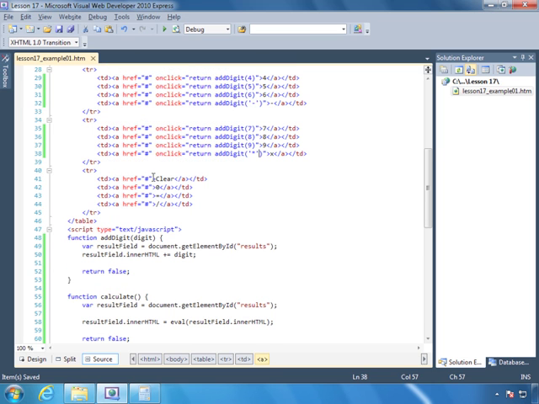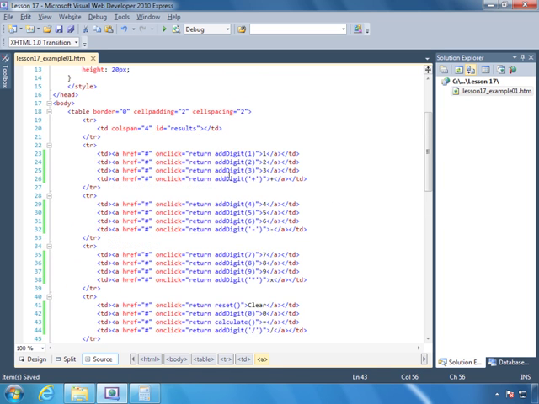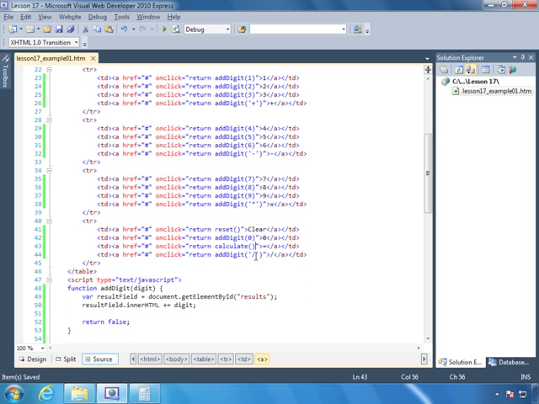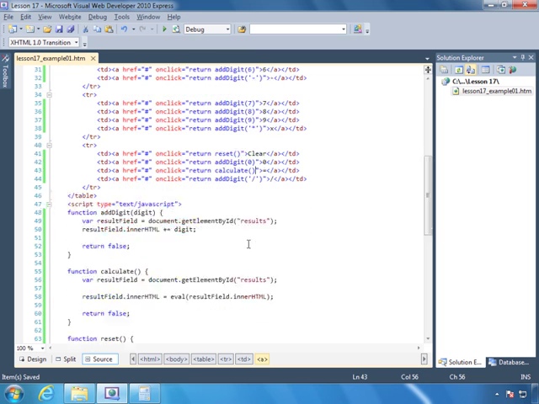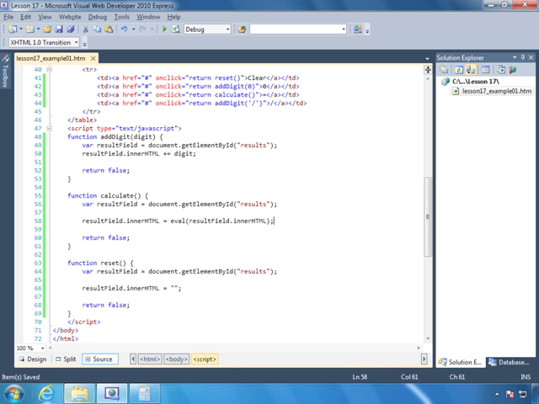Now this is where things are going to get a little bit different. We still are going to pass the digit of 0, and we are going to pass a string containing a slash here for division, but we need to call the reset function, so we will call reset, and we also need to call calculate for the equal sign. And so if we look at all of our code, everything should be fine. We are using add digit, we are passing strings when we need to, and I think we are ready to go. So let's make sure that this is saved.